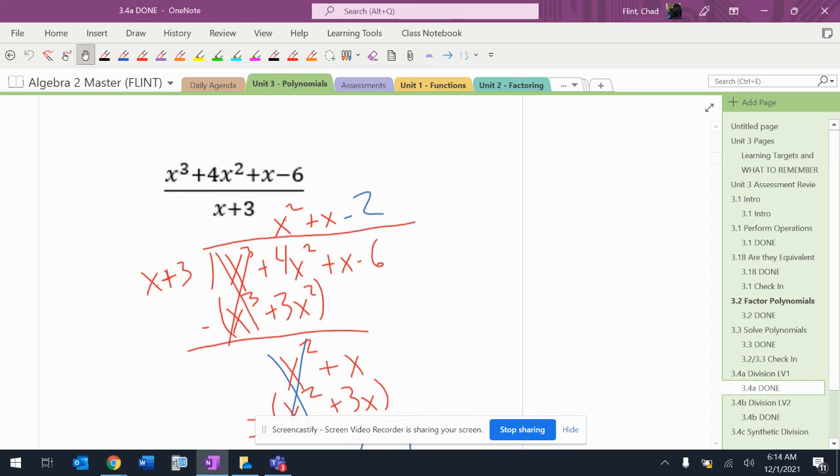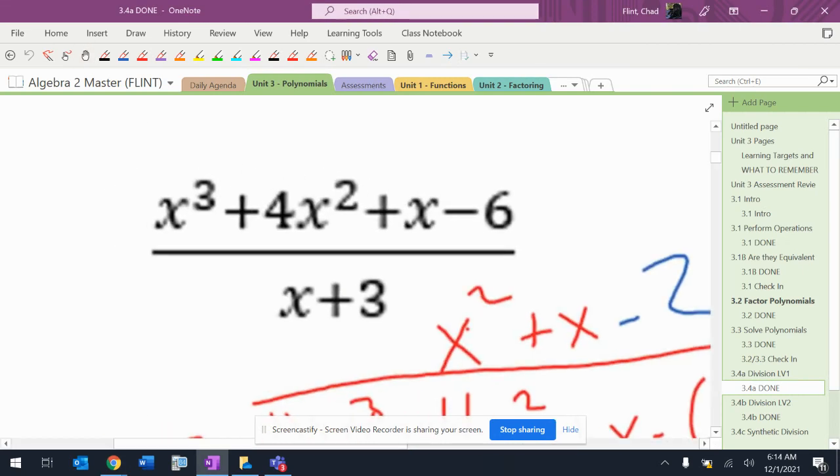So before we start, here's what one looks like. You're going to get a problem where it tells you to divide one thing by another. Fraction is division, so that would mean to divide this thing on top by this thing on the bottom. And most of the time when you do this, you're saying this is a factor, what's left over. And this helps you do factoring with really, really complicated things.